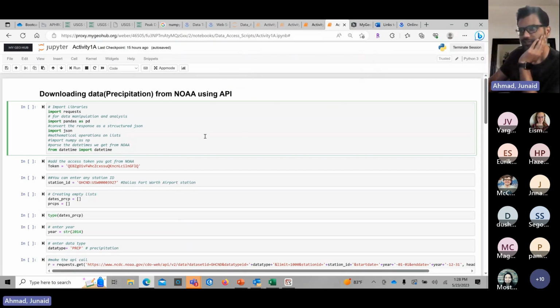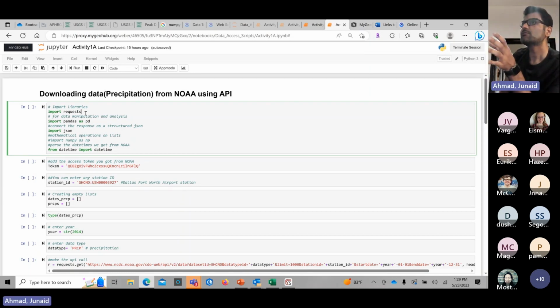So the first cell, I am going to explain it to you line by line so that you understand. Okay, so the first step. As Tanner comprehensively and explicitly told you, we import different libraries using the import function.